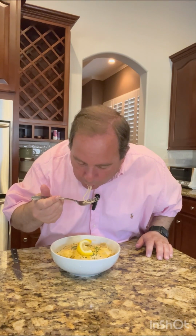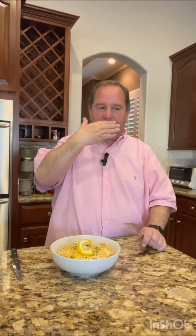I'm going to try the pasta. Looked like I was a little low on the sauce. I'll see if it was. Probably would have done a little bit more next time. But good. Nice lemony, garlicky, really strong flavors of the butter and the lemon in there.